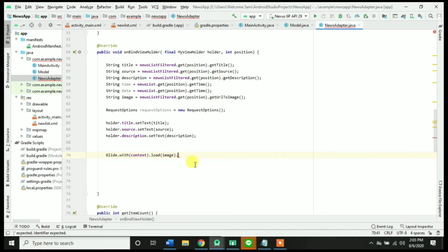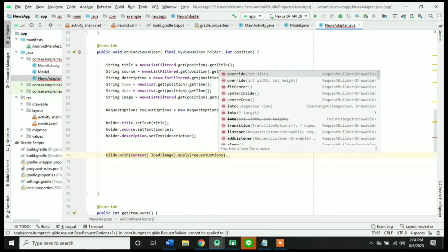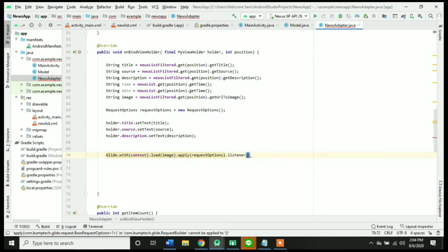Otherwise the code is really simple, but if you want to add extra functionality to it, then you have to do some extra steps. So we're going to apply request options, listener, request listener.